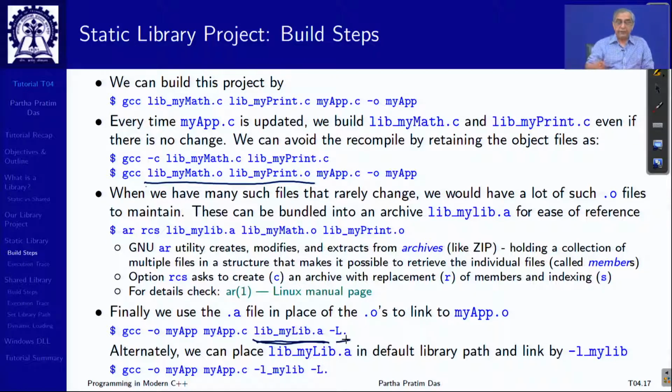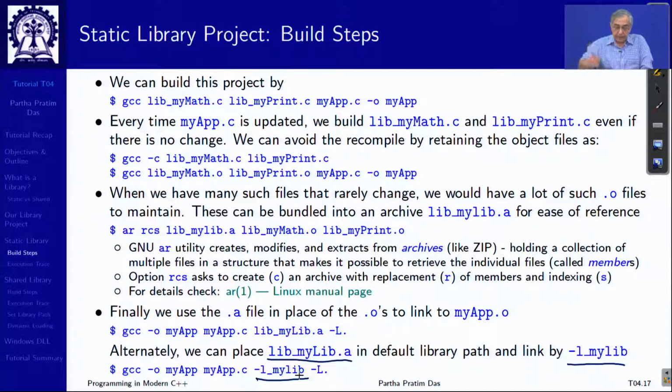We say -L. means the library is to be found in the current folder. Instead of keeping it in my current folder, I can also put it in a standard library path, and we will talk about that. If we put it in a default library path, then I can simply use -l.